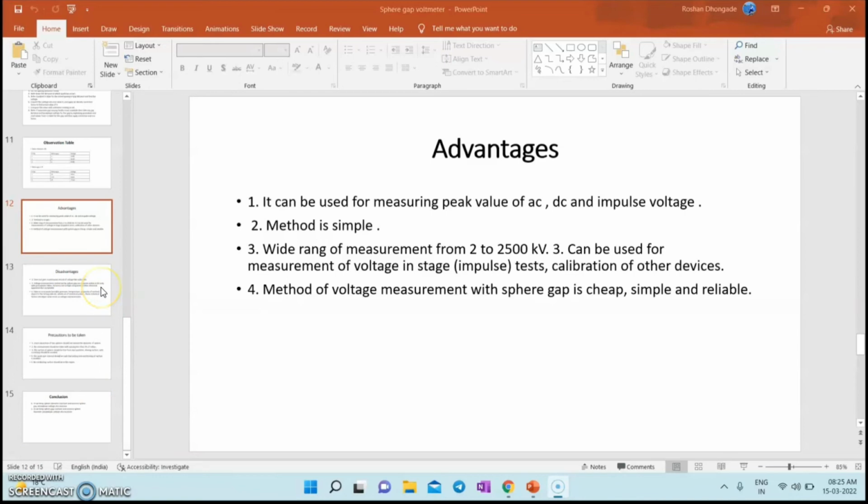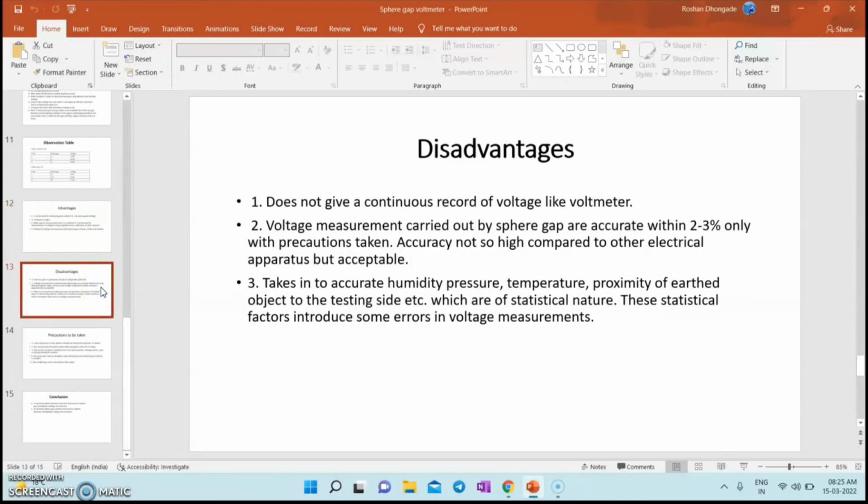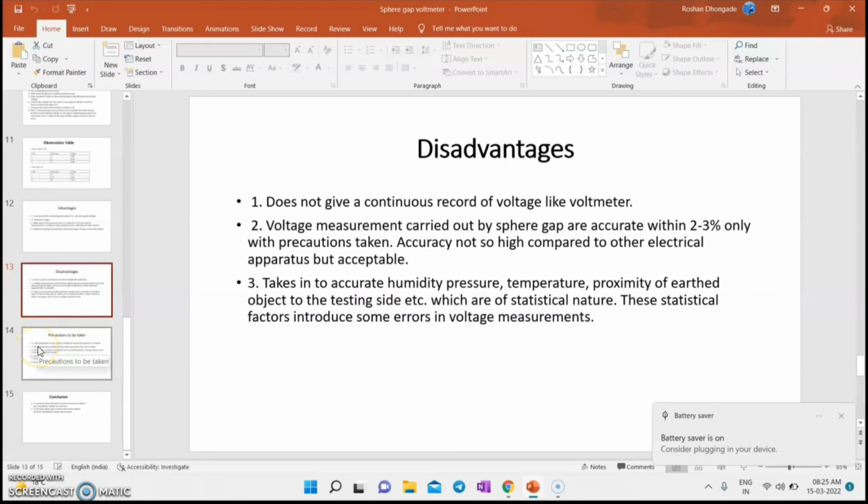These are the disadvantages. It does not give a continuous record of voltage like a voltmeter. Accuracy is not as high as that of electrical instruments, but acceptable. It has a lot of errors in voltage measurement due to statistical parameters like humidity, pressure and temperature. We should also take some precautions.